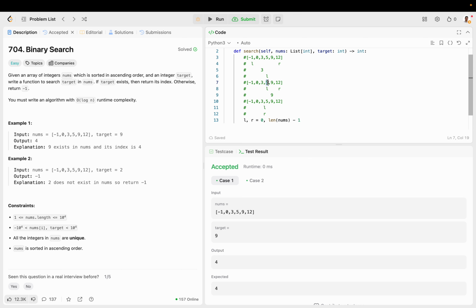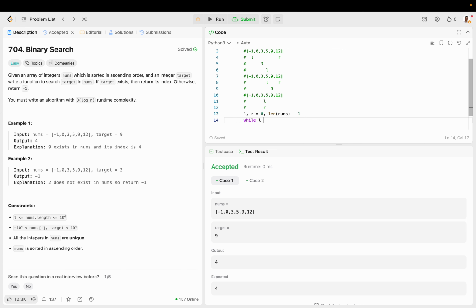Since we're looking for a bigger number than the current one, and we already know the elements to the left are going to be less than it, the result cannot be in the left side, so we're just going to throw that half away. And vice versa for the right side. If we're looking for a smaller number than 5, we know the result's not going to be here, or anywhere to the right side of the array.